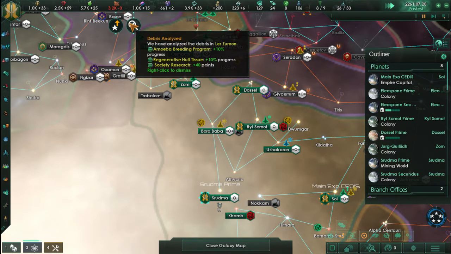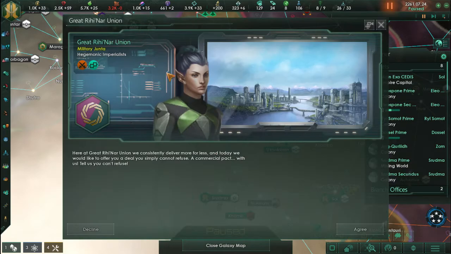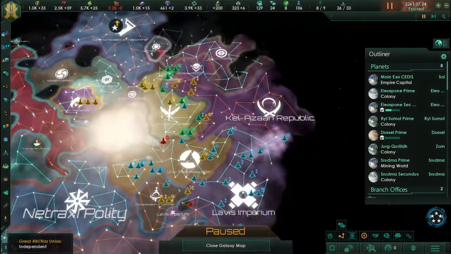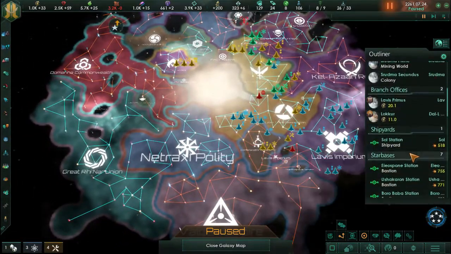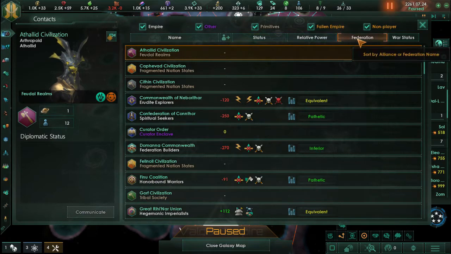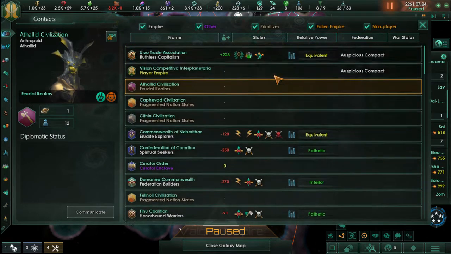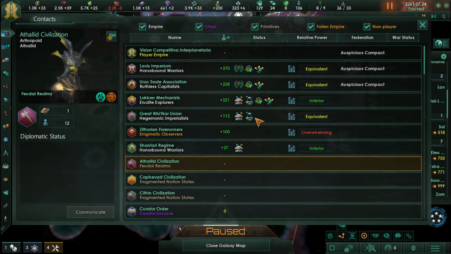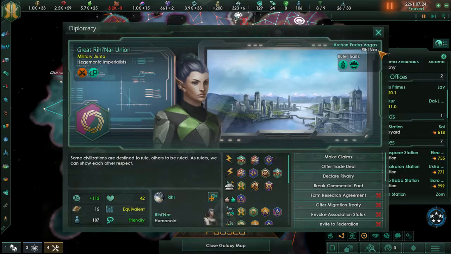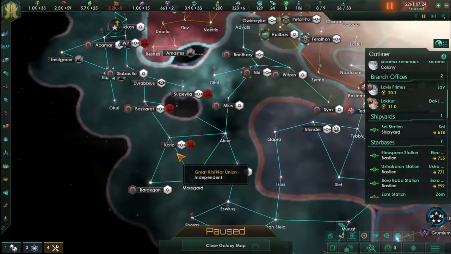Let's see. The aliens are reaching out. Ooh, who are you? Sure, why not? And we can definitely do some dealings. Let's see. Okay, so we're in Federation. Who are you? Oh, there we go. So, the Great Rihar Union. All the way over here, okay.